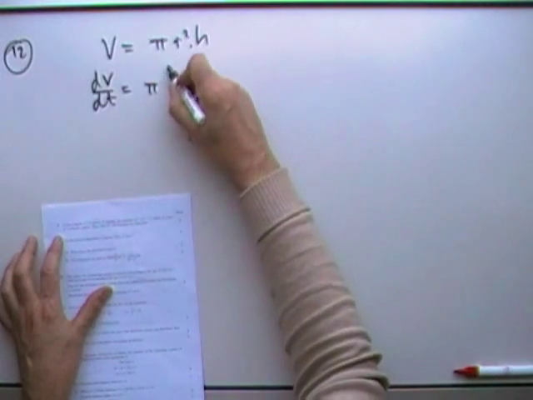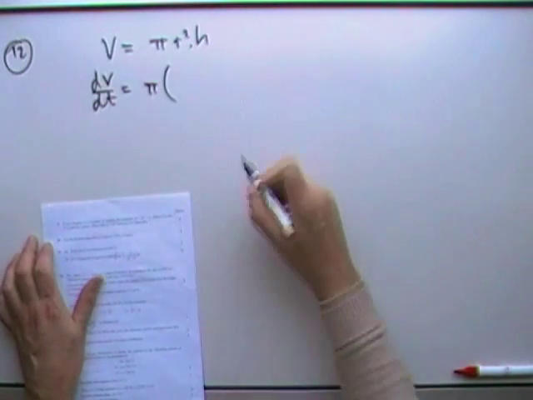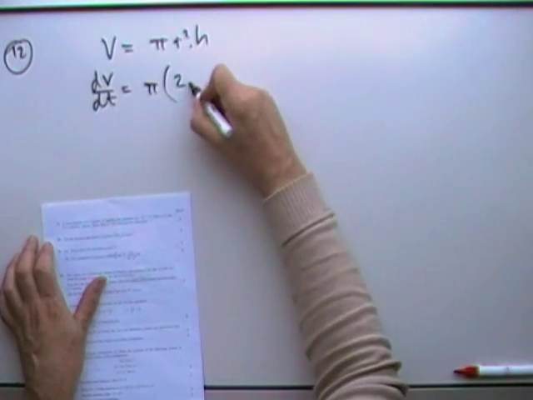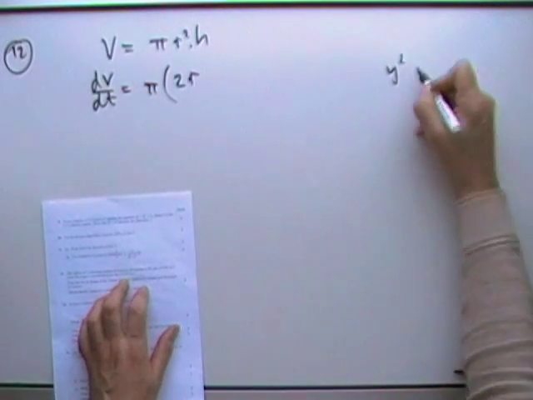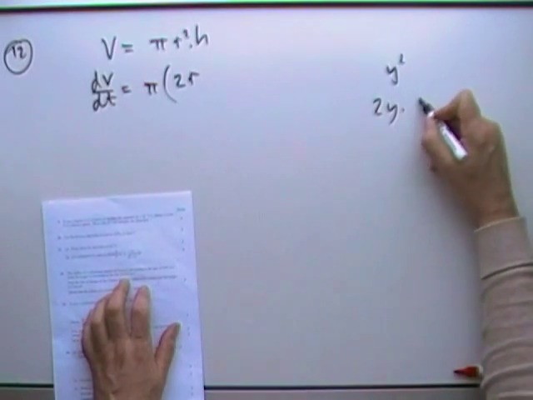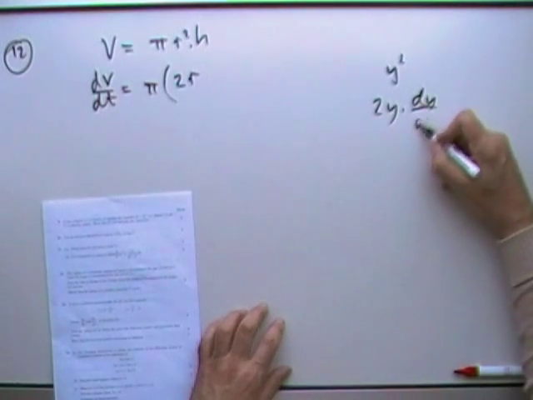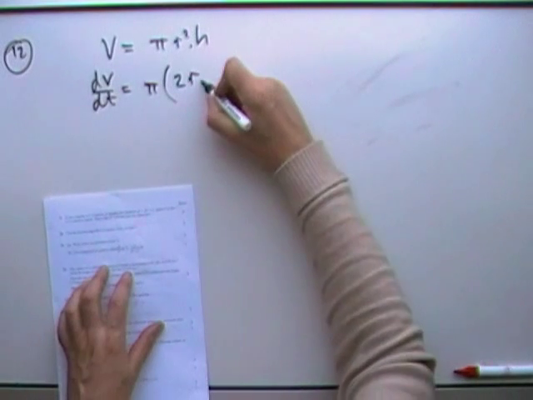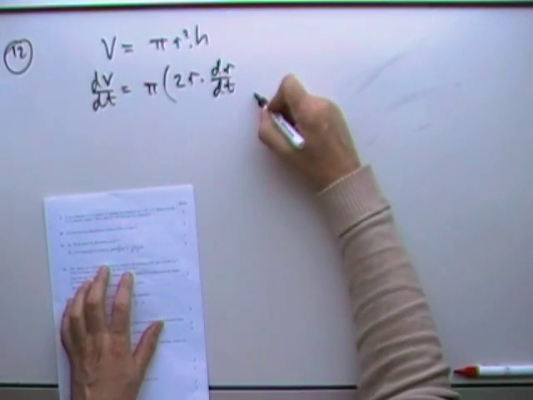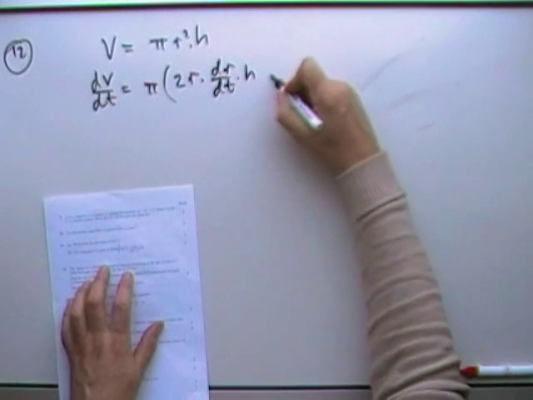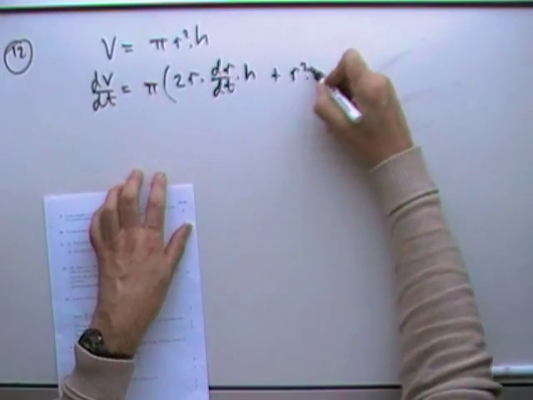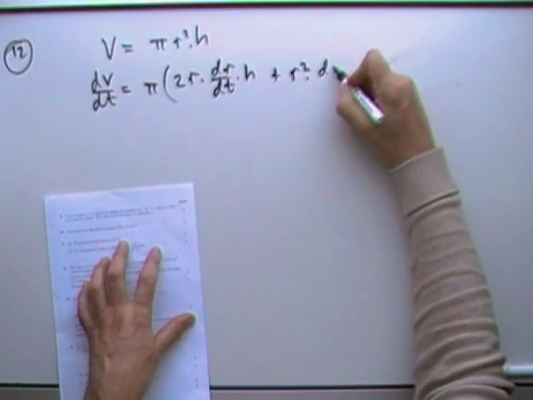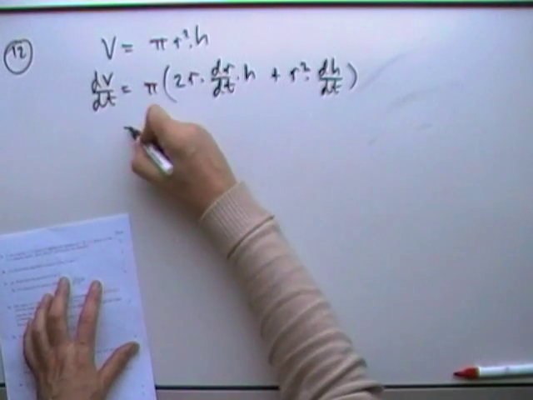Well, π is going to be constant. I'll just take that to the front. I've got the product rule to differentiate. So differentiating the first part, that would be two times the thing, that's R. Just like you would do y squared - if you're differentiating that, it'd be two times the y and then the actual differential of y with respect to the variable you wanted. It's the same here, except it's t. So you've got 2R times the derivative of R with respect to t, times H, plus leave the R squared alone, then you've got the derivative of H, which is just one, times the derivative of H with respect to t. So that's the expression I've got.